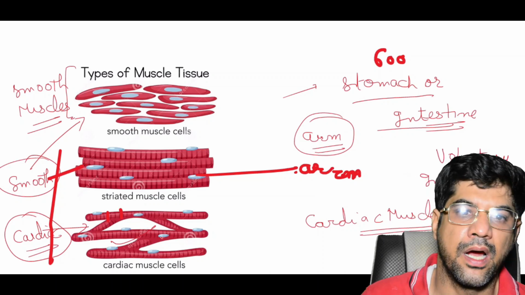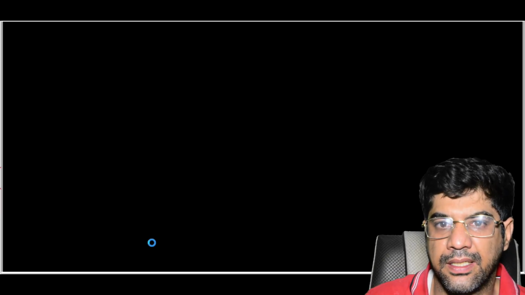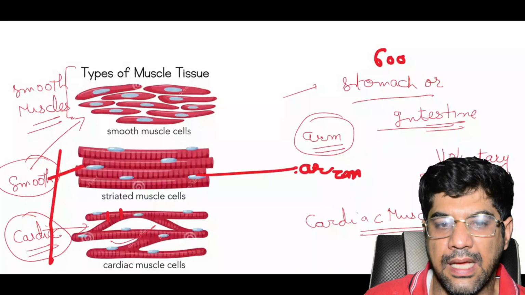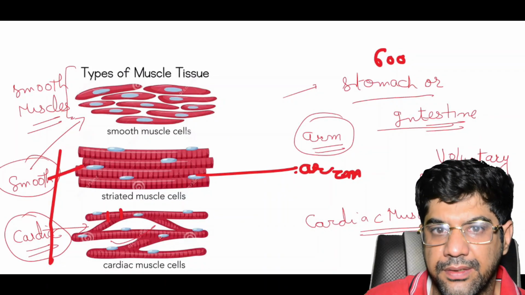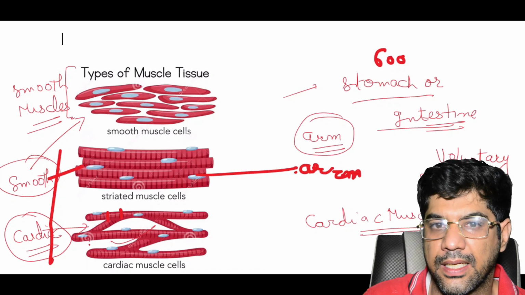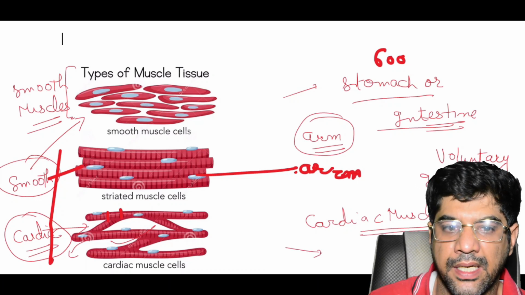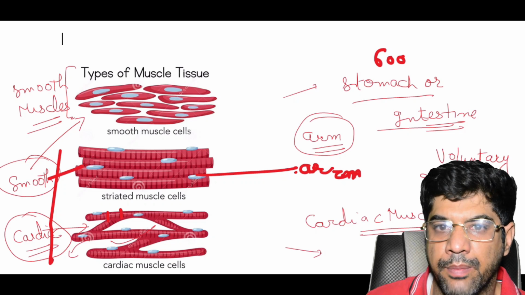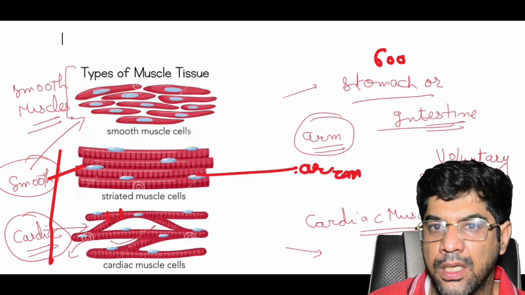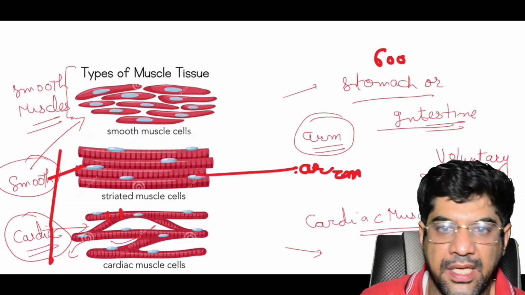The second are the cardiac muscle. The cardiac muscles make up heart musculature. So these muscles are striated as they have striations, but they are involuntary. So why is it important that cardiac muscles are involuntary? Because the heart, remember, needs to beat continuously without us thinking about it.